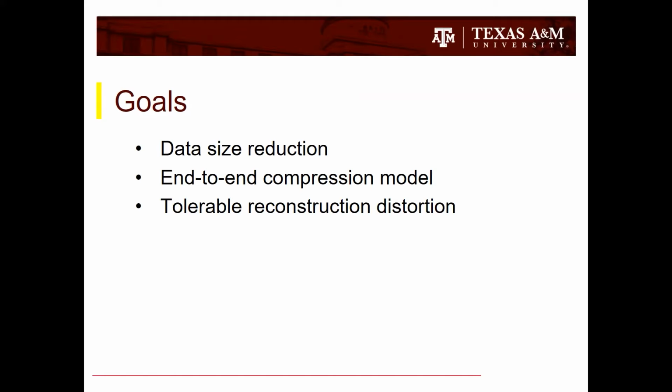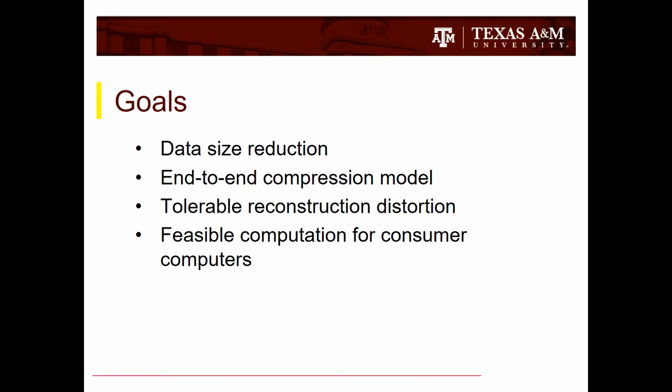Because we are building a lossy compression model, there will be some loss of information in the reconstructed data. So we don't want to lose too much information of the original data in the reconstructed data. And furthermore, we want a model that can be run on a normal computer, just like my regular desktop at home, which has only a regular GPU and CPU.